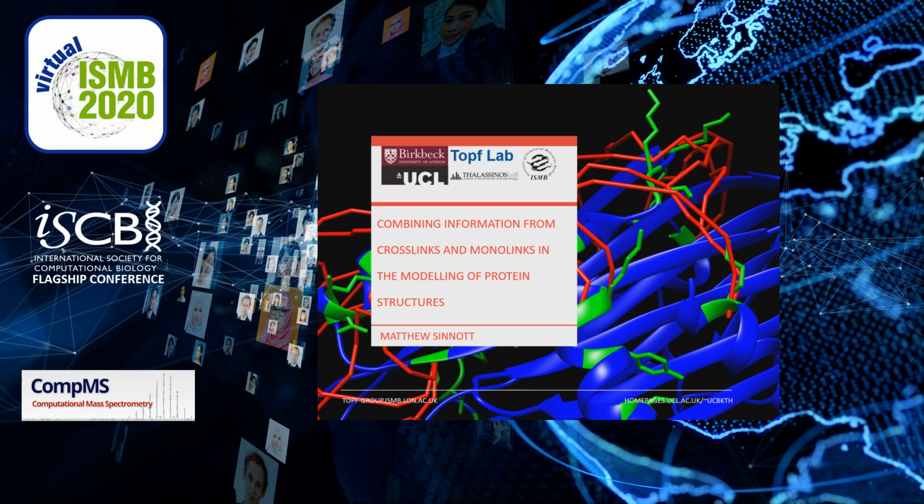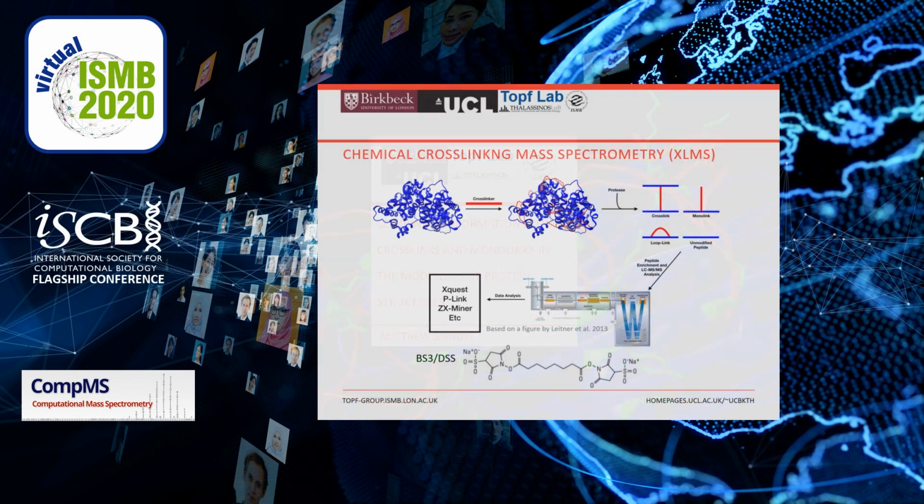I'm going to be talking to you today about our work devising a scoring function for monolinks from a cross-linking experiment. So for those of you who aren't familiar with XLMS, it is a technique to generate solvent-accessible distance restraints for structural modeling purposes. So we'll first of all take our protein in solution, and then we'll react it with a crosslinker. So today I'm talking entirely about BS3 or DSS.